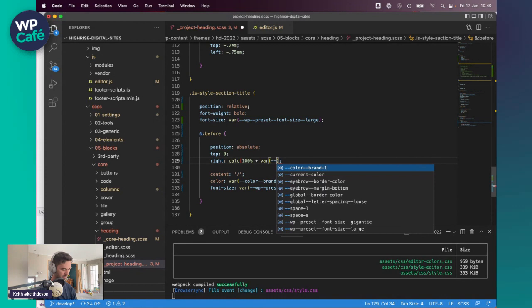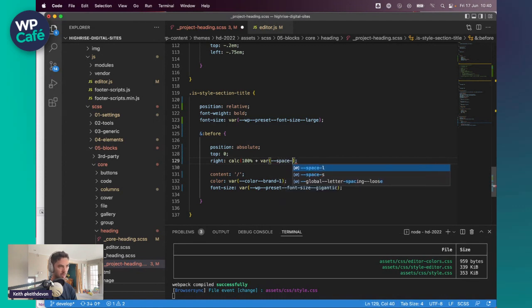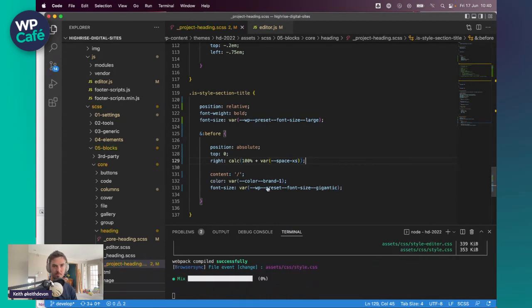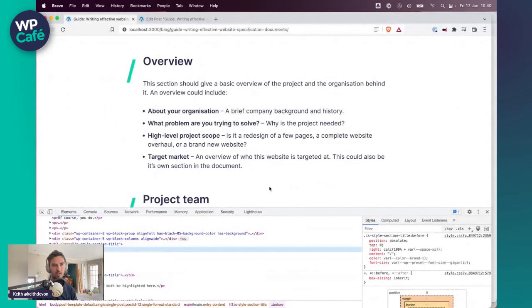I've got some spacing bars set up, so I think it was this that I needed to use. Nice. Okay. So what I don't like about that, it's not quite lined up.